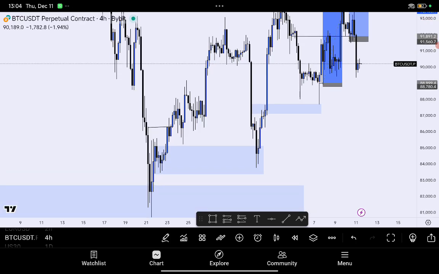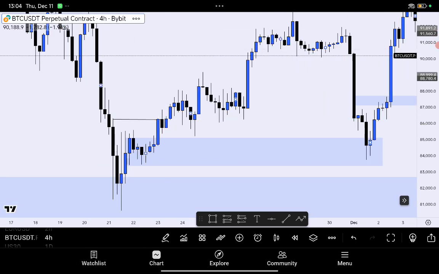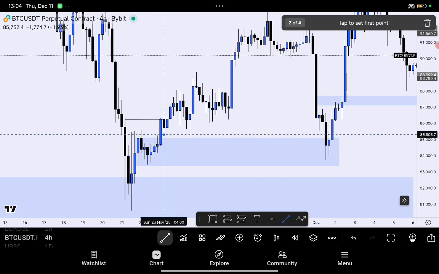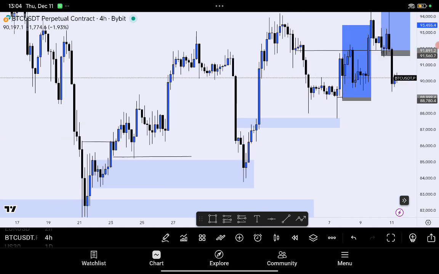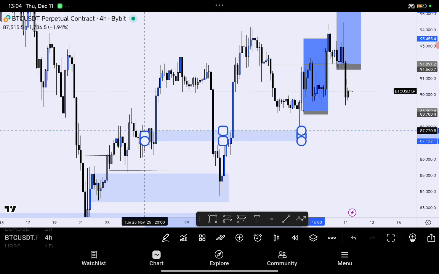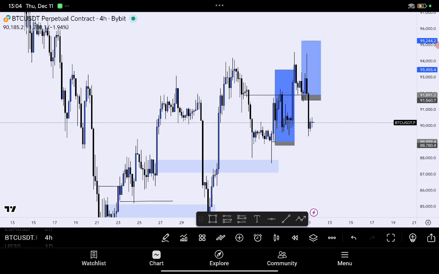After the shift in structure of this area, the first pullback that the market makes before coming to our POI is our liquidity, just as usual. So this is our liquidity area. The market taps in and continues buying like that. This is what I use there, and it continues buying like that.